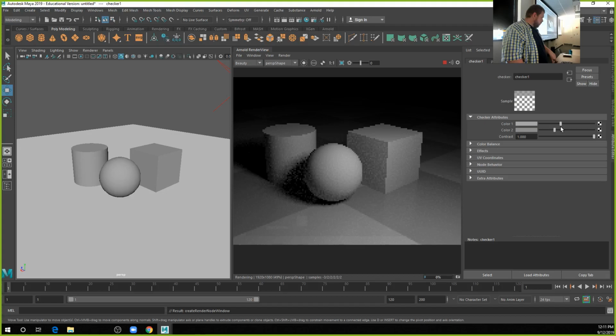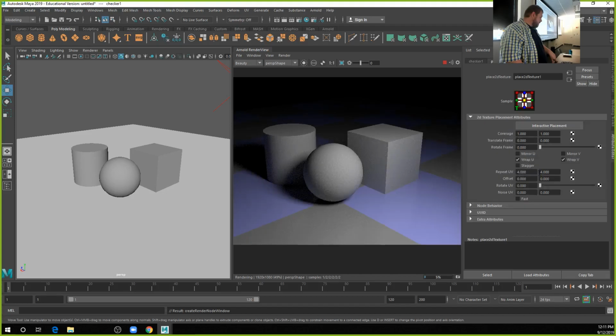There we go. I also want more repeats of that, so instead of 4 and 4, I'm going to do 15 and 15. That needs to be a little lighter. There we go, I like that. So now I have something on my floor that I can see a little bit better.